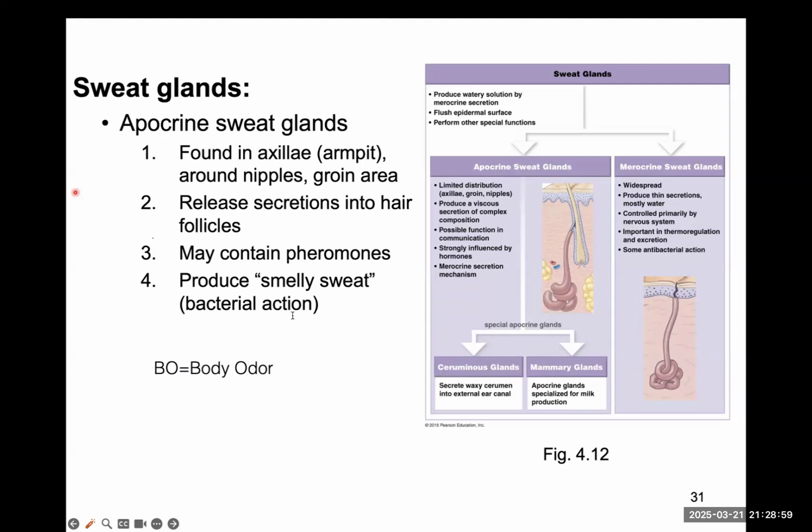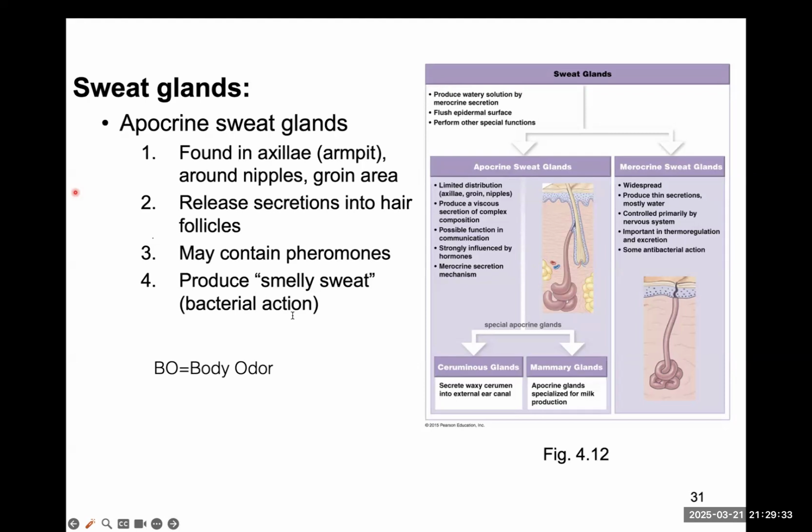And it's not the sweat itself that smells. The sweat has chemicals in it, all kinds of chemicals, maybe other things. Then bacteria eats those chemicals, and that causes the body odor to occur. If you have a relatively bad body odor and you go to the doctor, the first thing they're going to tell you is, well, you have to shower, use bacterial soap and get rid of the bacteria, because that's what's causing the body odor to occur.